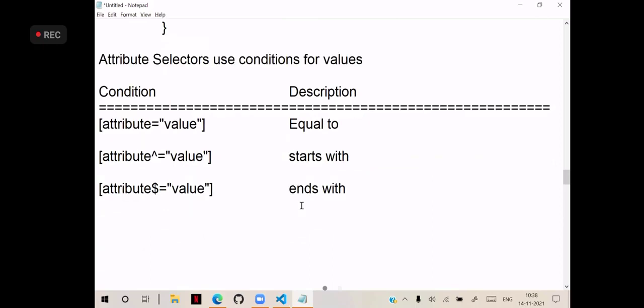We have attribute asterisk equal value, which defines any location, any occurrence, all occurrences actually.